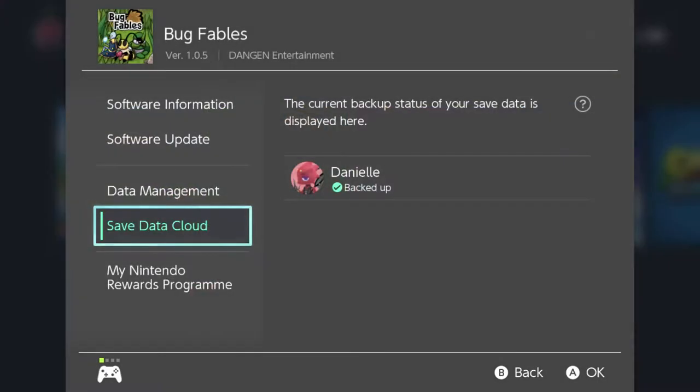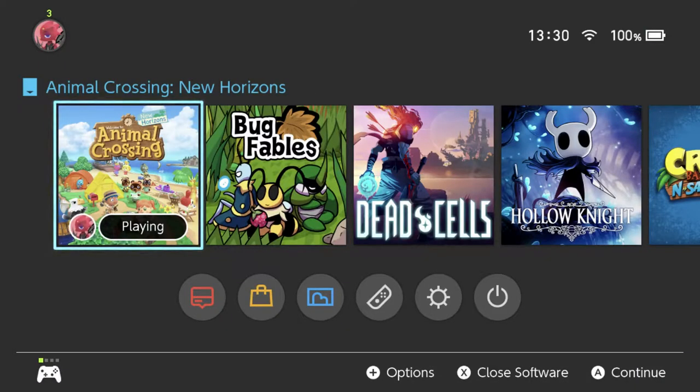And like these backups, if you have a second Switch, it will synchronize to that as well. Whereas this won't. And I don't understand why that is.